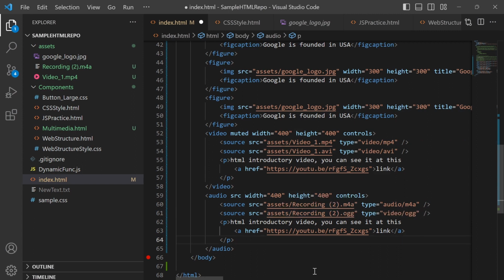I can save this recording on some platform, and I can give that platform link here also. Again, this is valid for audio content too, to give alternative text.